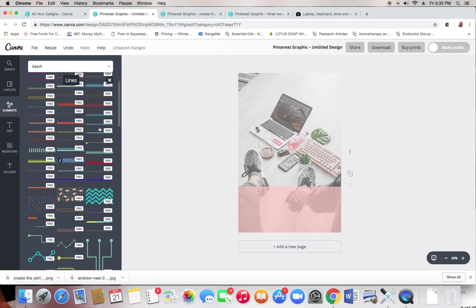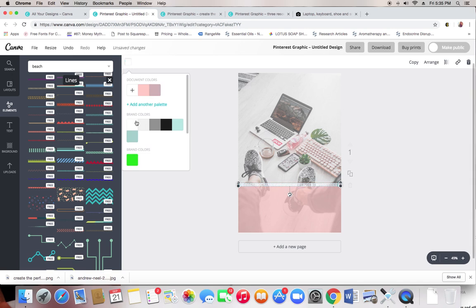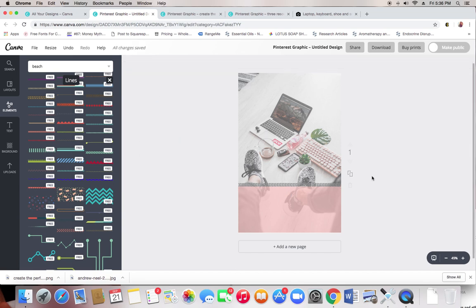Why don't we go with, yeah, let's go with this one. I'm just going to bring that down and stretch it across. And then for this color, again, you're just going to go back up to the upper left-hand corner and select the color you want. And see, oh, I didn't use this gray color last time, but I kind of like that. All right, let's see how that looks. I can always go back in and change it. I feel like that kind of complements some of the images in the background here.